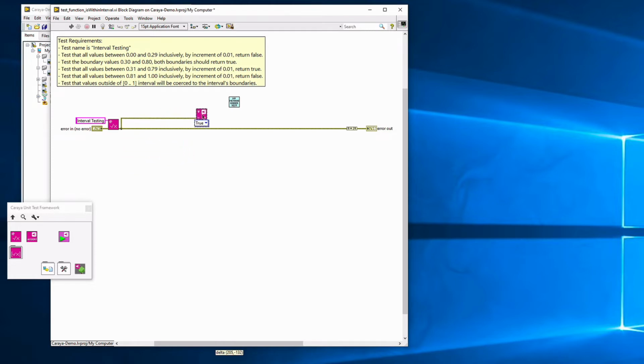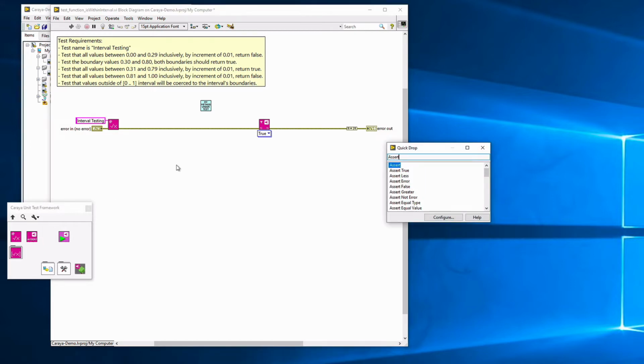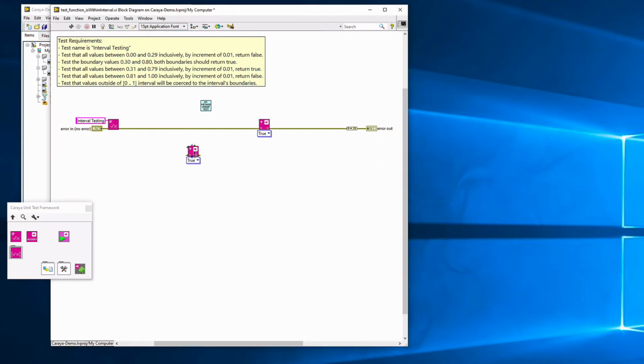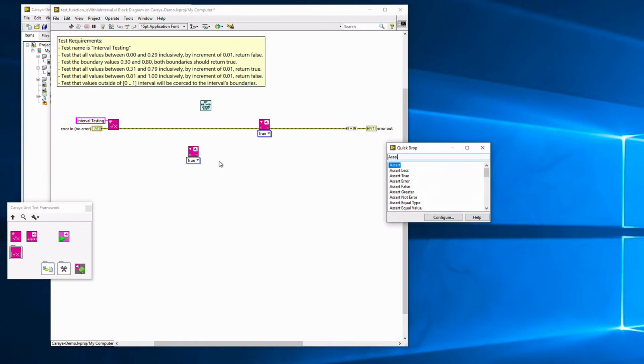Okay. So here I'm going to do just a quick one. The first one, which will be, let's say, just so that we're all on the same page, and then we can go through all these requirements together. So first off, there's an assert polymorphic VI. Also, if you do assert in Quick Drop plugin, that's the polymorphic instance that will show up as the first iteration.